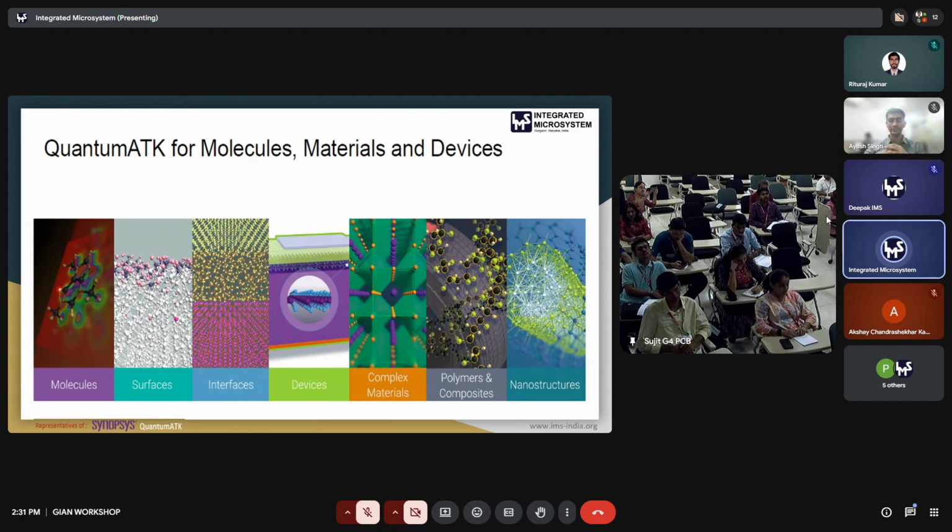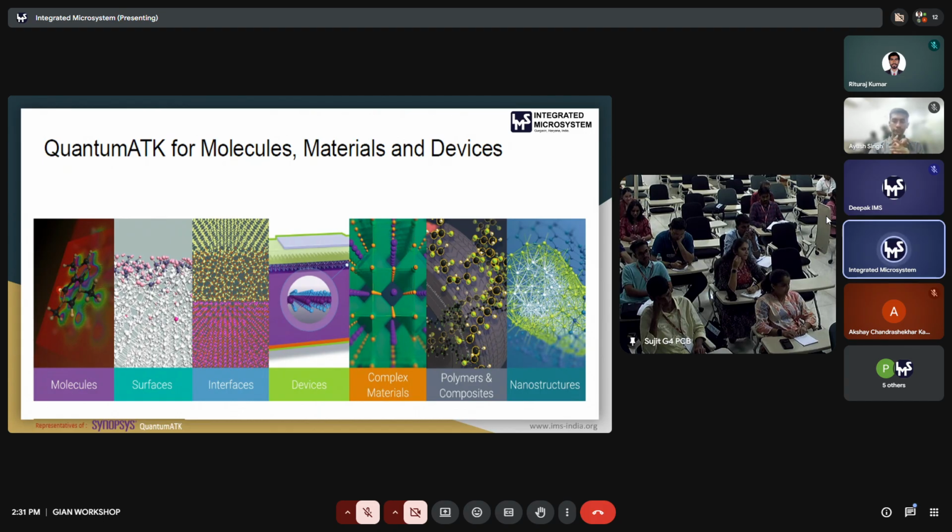Coming on to the next part is the complex material creation. So once we are talking at the nano level, we need to have certain tools that help us in building the following structures. In quantum ATK, we are supported with multiple levels of operations. So right up starting with a particular nanoparticle builder, we can basically set out the particular radius, we need to set out the particular element for which the nanoparticle needs to be built up, and we can create an entire structure directly while setting up input in the GUI.